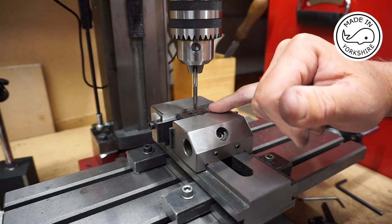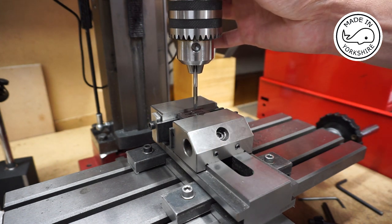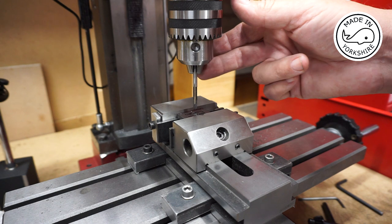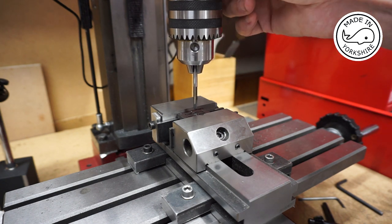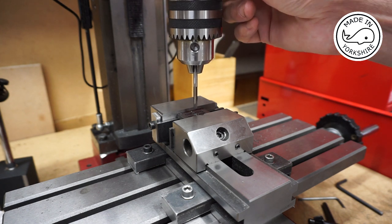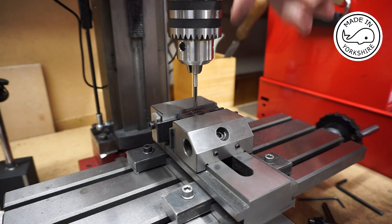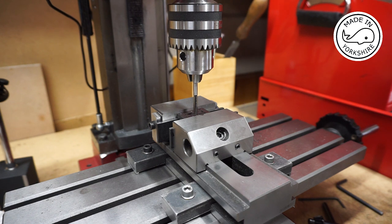Now it's the first time I've ever tapped using this mini mill. You can't do it under power, it'll go too quick. However, what I've done is I've put the tap in this chuck and I've loosened the R8 shaft. So it's still supported by the bolt at the top, but there's movement in it. So the idea is I'm just going to try turning it like that and let it go down with its own weight.